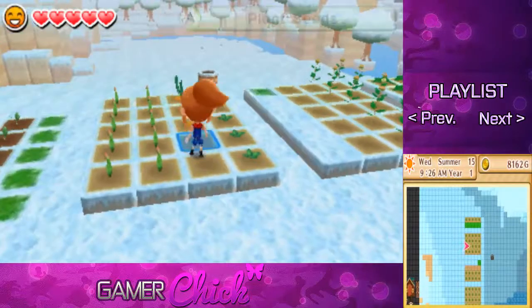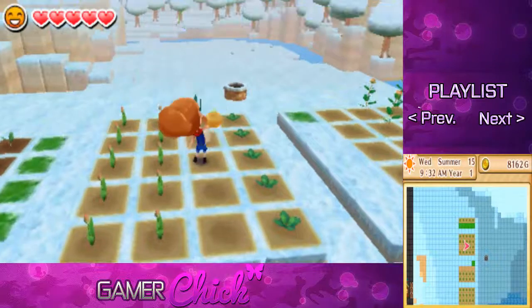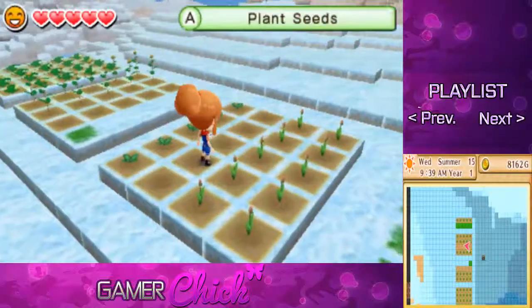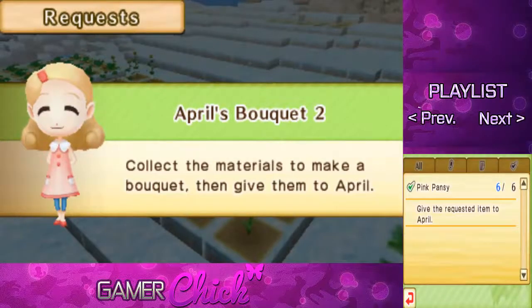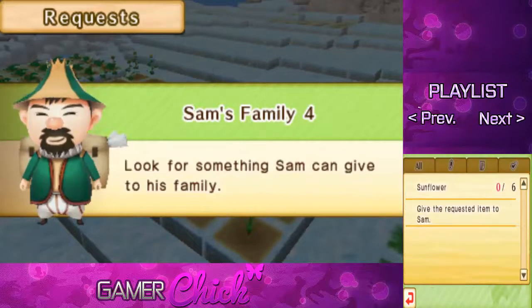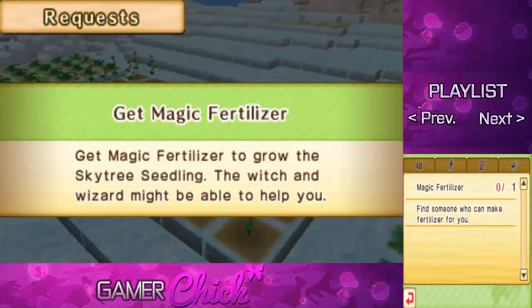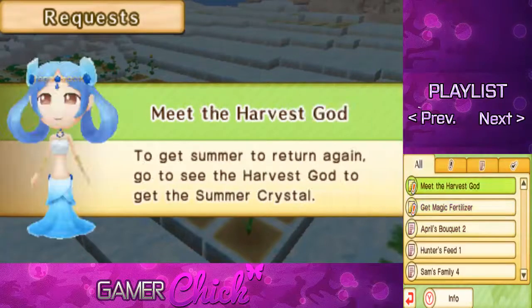Okay, so after I'm finished harvesting these, I need to take a peek at my requests to see which ones are complete and which ones I need to grow things for. Let's take a look here. Her bouquet should be done. Yeah, I got those. I just have to give them to her. I need to get the silent feed for Hunter. Ugh. Sam wants sunflowers, but I haven't been able to grow those. So the only one that I was able to complete was April's, which is okay.